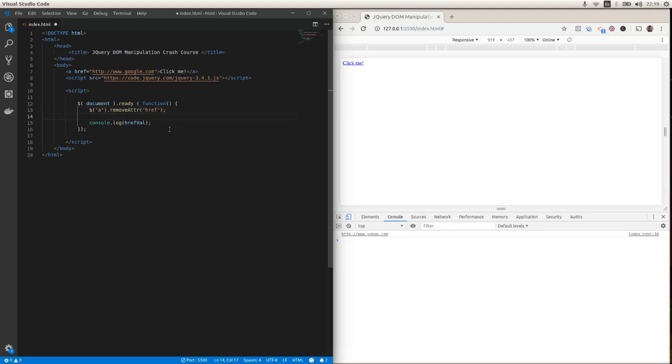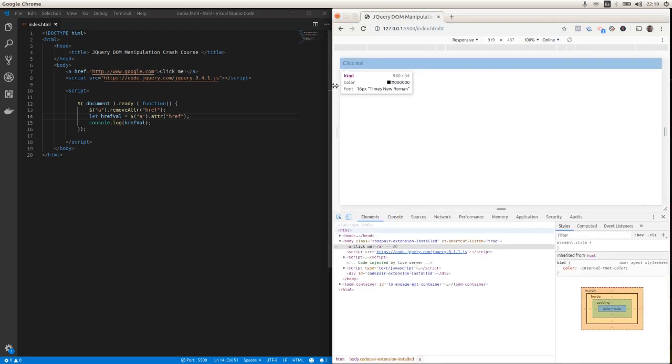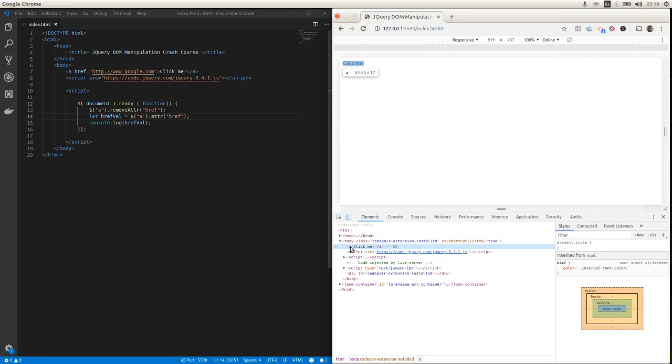I'm going to assign the value of the attribute here. And as we can see, we get undefined because it was removed from the tag. If we inspect the HTML, we can see that the A tag does not include the href attribute anymore.